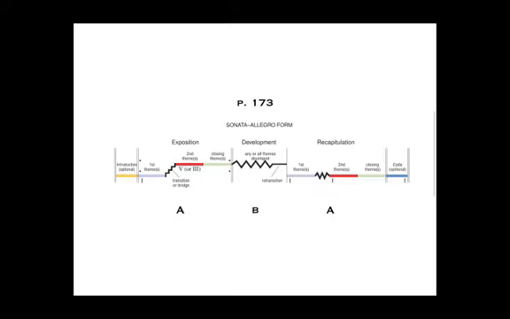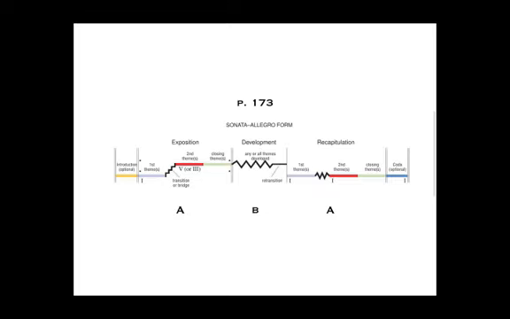On page 173 in your book, you'll see a diagram for sonata allegro form, which I think you'll find helpful. The only thing that I added underneath this diagram are the letters ABA to show you that it's kind of similar to ABA. It's actually a lot more complicated, but here's how it's sort of like ternary form. So the exposition is the first section in sonata allegro form, and you see that it's made up of a couple different thematic groups that are signified by a light purple and then a red line to show you that there are different themes in different key areas.